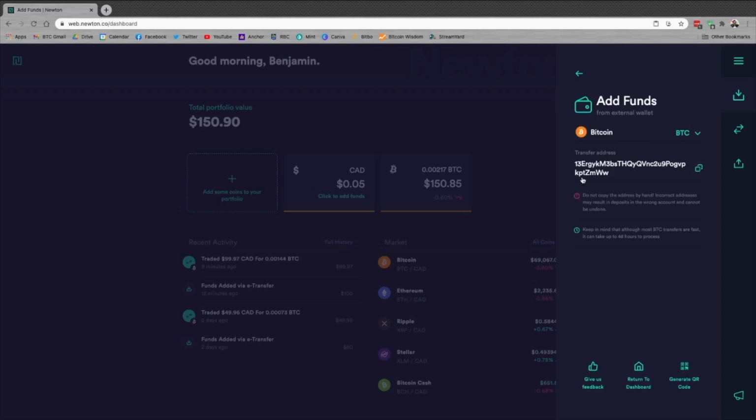Now, this is another thing, a side note here. Newton is using what's known as a legacy address, and that inherently is going to incur more fees in the long term when they're trying to send funds out. So I would very much like to see them update that to what is known as Bech32 addresses, which start with bc1. If you're not super technical, I wouldn't worry about that, but you may want to drop a suggestion to Newton and say, hey, let's update your addresses so there's less fees for users. I think that would be great.